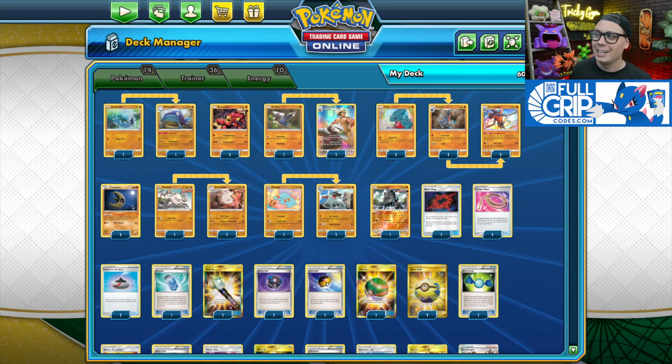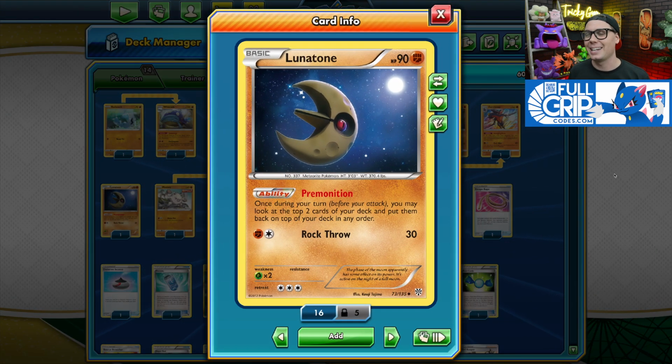Now, one of the coolest cards in this fighting type deck is Lunatone from Plasma Storm. Lunatone has the Premonition ability, which allows you to look at the top 2 cards of your deck and put them back on top of your deck in any order.